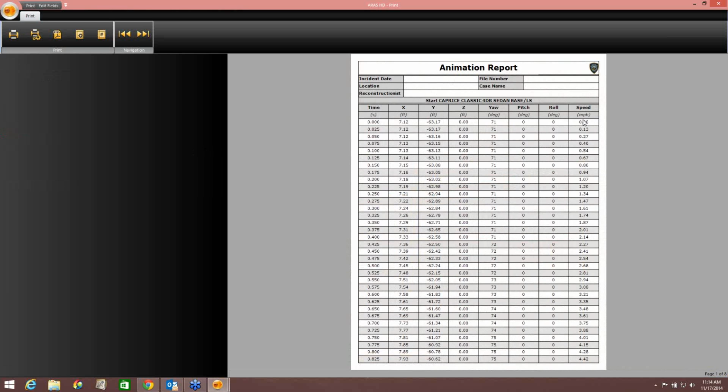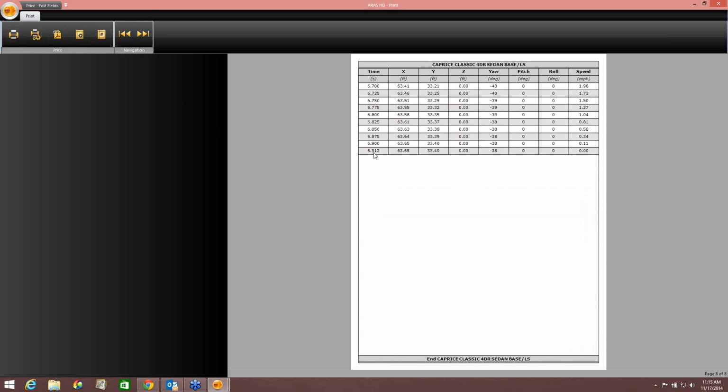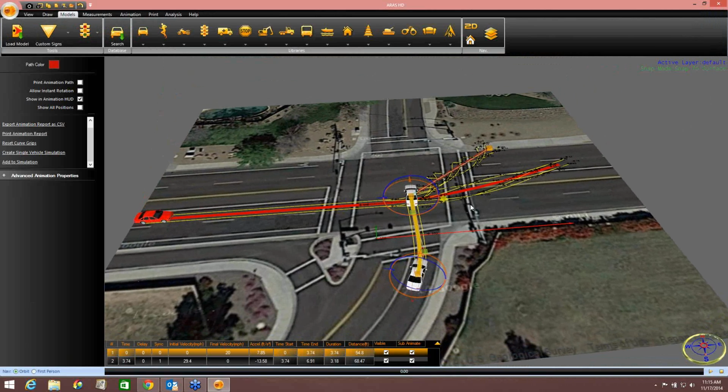And you can see how the car started out at 0 and it accelerated. You can see how many seconds it takes, all the way up to 20 miles per hour, which was, let's go back a page, right there, 19.94, and then all of a sudden it went to almost 29.3, and it goes right on down. That was 3.75 seconds in, and then of course at the end, at 6.9 seconds, it finally came to a rest. So this animation report backs up everything that we've done here.